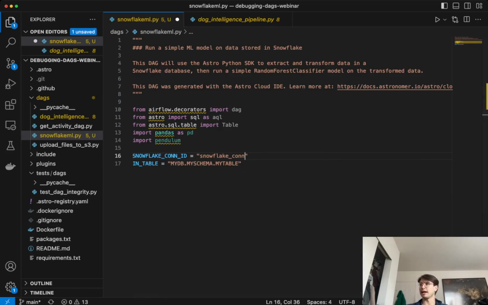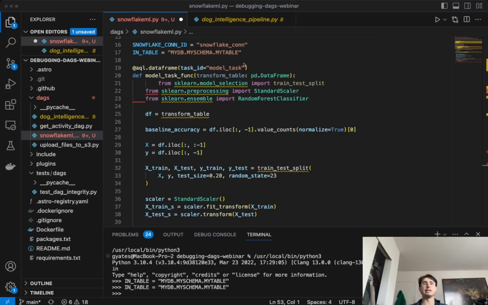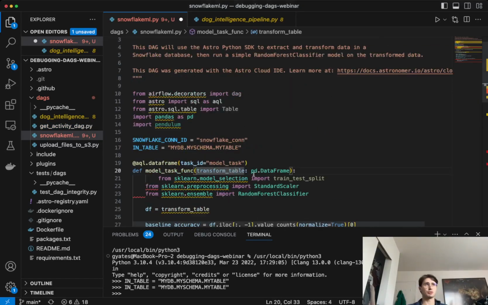So now that we've done that, we can start building some tasks. Here we're again using that AQL data frame, which allows us to read data as a data source agnostic data frame. So even though I'm going to be executing some Python or SQL, I can then read it from Python to SQL and vice versa here. In this case, because I'm importing this transform table as a pandas data frame, now I can just reference it as a pandas data frame.